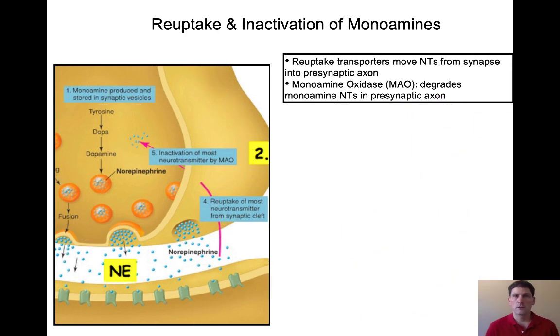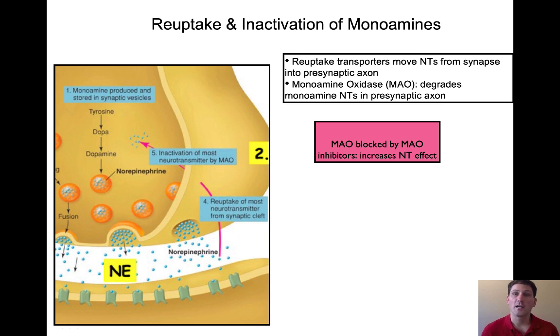Now, if we take a closer look at this group of monoamines, you can see that the monoamines are produced and stored in those synaptic vesicles. They're produced from amino acids here. And so we get our end product, or our neurotransmitter, being stored in these vesicles. They're released into our synaptic cleft, and they're taken back up by transporters or proteins in that presynaptic cell. And in this case, we can see that monoamine oxidase, MAO, degrades those monoamine neurotransmitters into their individual components to be recycled and reused.